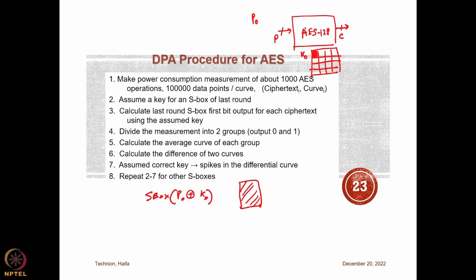Now what I do is I feed in several plain texts. I feed in the first plain text P1, and I get the corresponding trace T1. This is the actual power trace, which would look like the graph that I showed you at the beginning. Likewise, I feed the second plain text P2, I get T2, and so on. I do maybe 1,000 or 10,000 encryptions and get 10,000 such traces. Now I want to know what is this K0, and how many possible values can this K0 take?